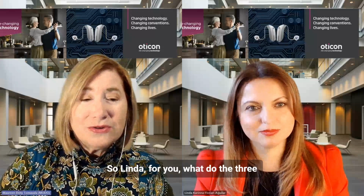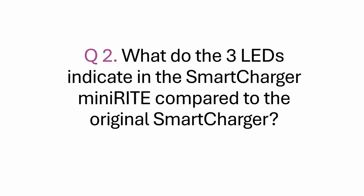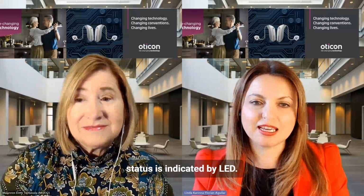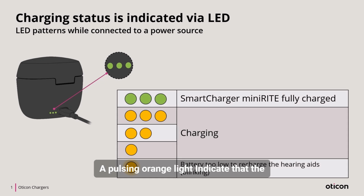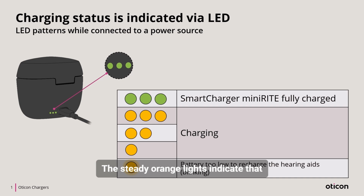So Linda, for you, what do the 3 LEDs indicate in this new smart charger compared to before? Okay. The charging status is indicated by LED. A pulsing orange light indicates that the power bank is charging and the battery is too low to recharge the hearing aids. The steady orange lights indicate that the power bank is charging, and 3 green lights indicate that the power bank is fully charged.